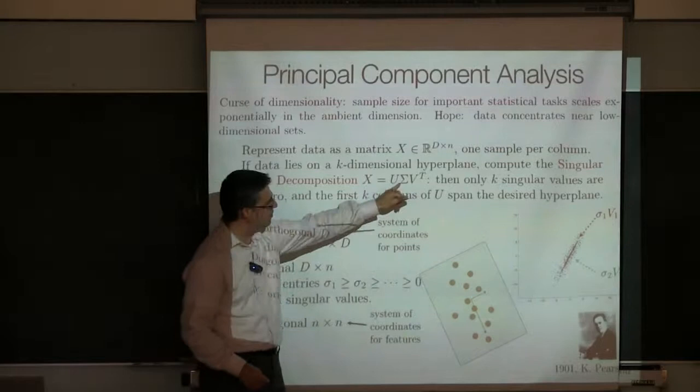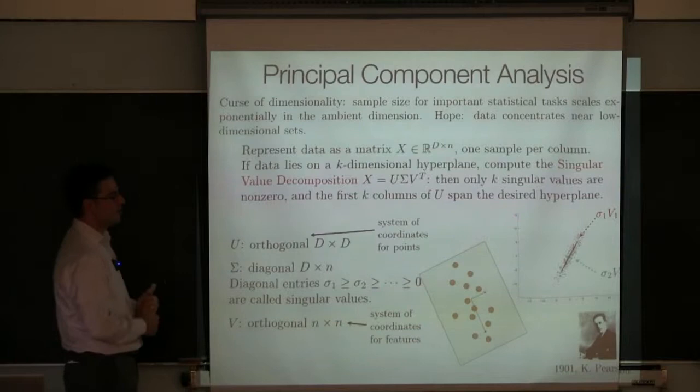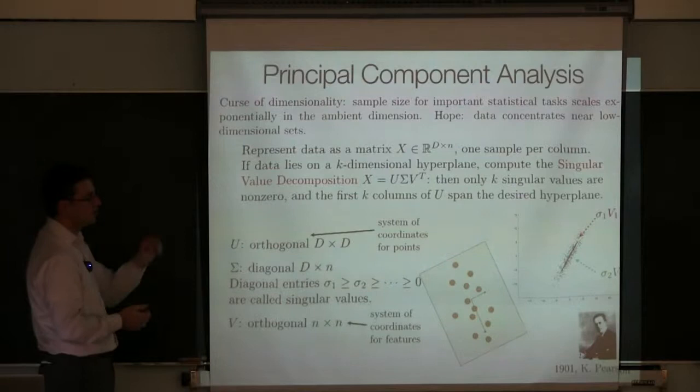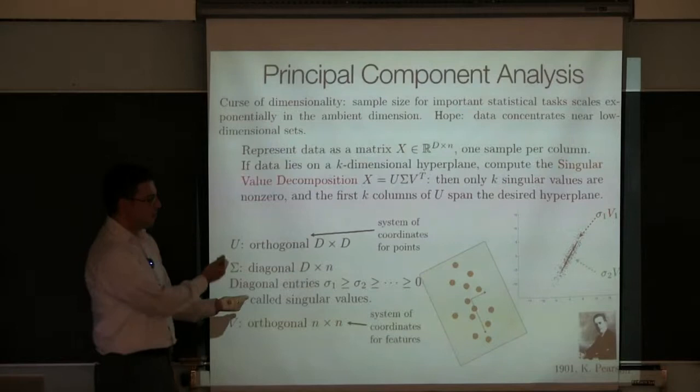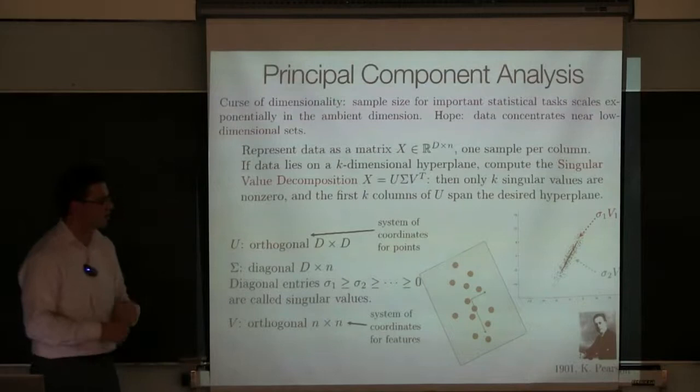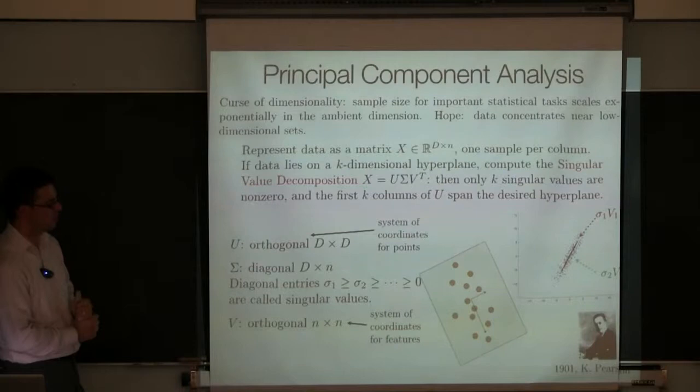And I should also mention that this matrix sigma and the corresponding singular values measure variances. In fact, the first singular value measures the variance along the direction of maximum variance, which is also the first column of U, for the data x. And the second singular value, sigma 2, on the diagonal of sigma, measures the maximum variance of x in the orthogonal directions to U1, and so on. And so if the point cloud is long and thin, the first singular values and singular vectors span those directions, and the thin directions are measured by the smaller singular values. So people have used this for data for a long time.